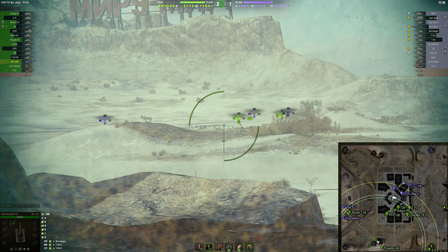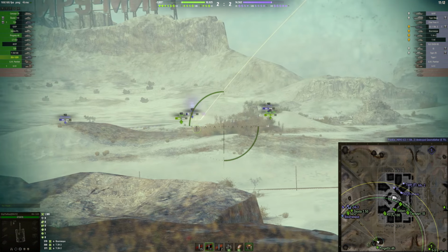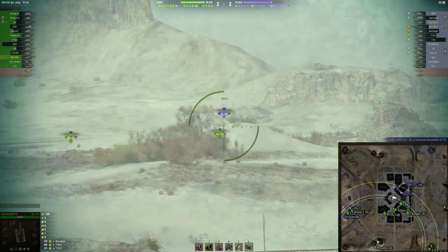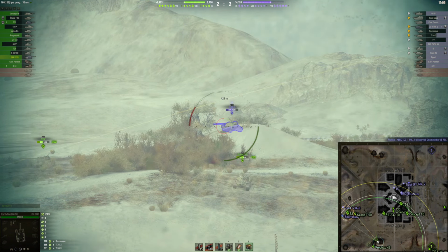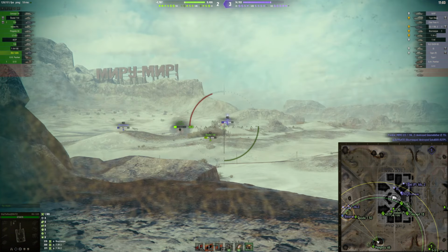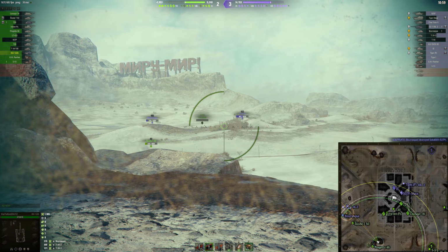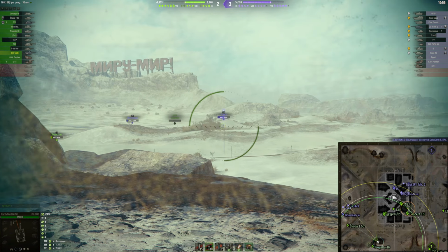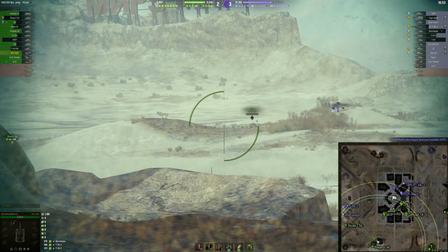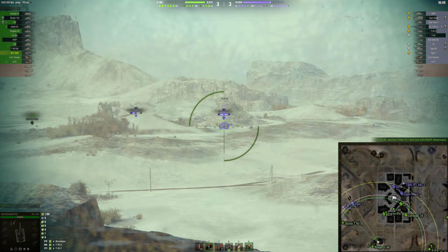and you are going to see that in this battle, for example. And as you can see, we are bottom tier. We are a little bottom tier bug over here, trying to do our best in a tier 9 battle. And I can easily say that the majority of my battles were in tier 8 and 9 battles. I had top tier battles as well, of course, but the majority of my battles and my very good battles in this tank were played versus tier 8s and tier 9s.